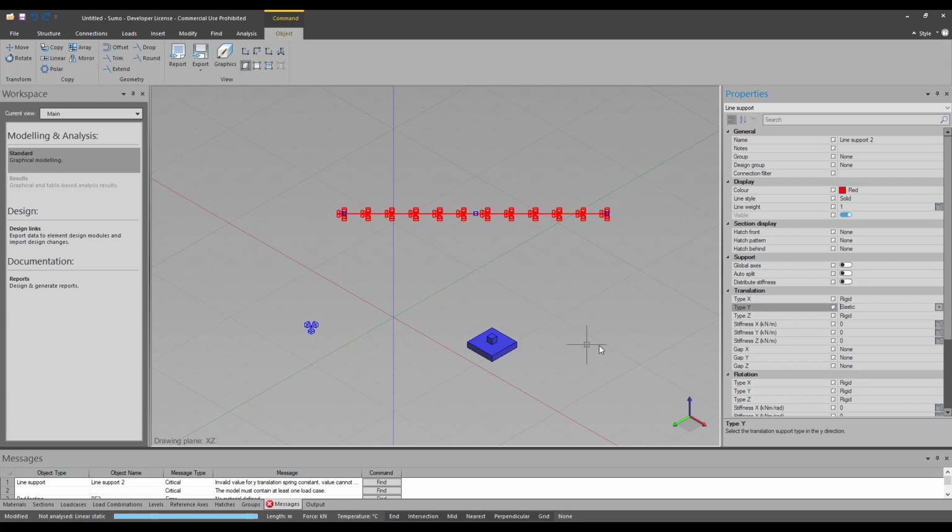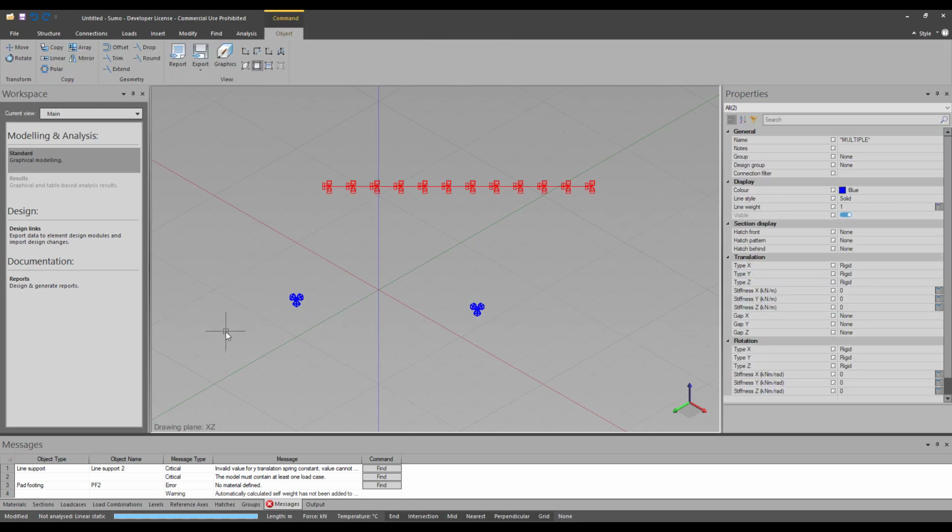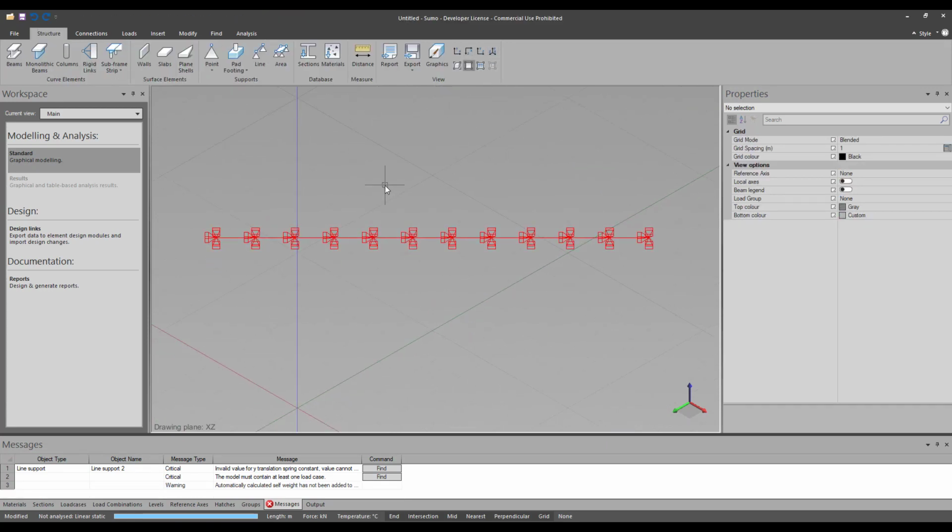One of the properties of the line support is the Distribute Stiffness property. This property has a significant effect on the application of the elastic line support. To understand how this affects the line support behavior, we must first understand that a line support is simply a string of point supports. The positions along the length of the line support that intersect with a node will automatically receive an equivalent point support.